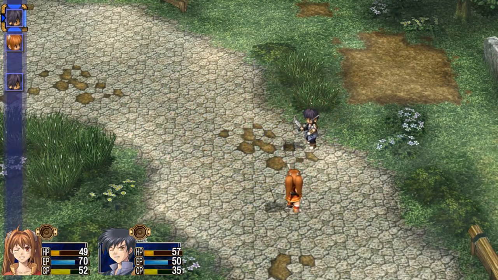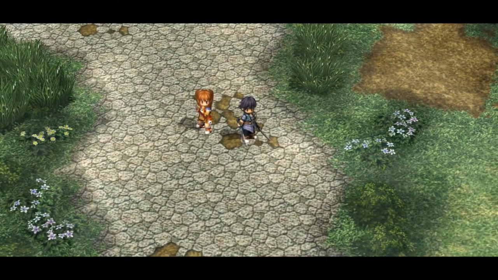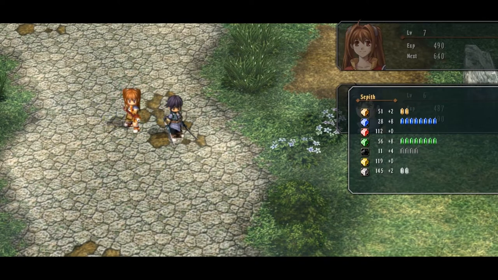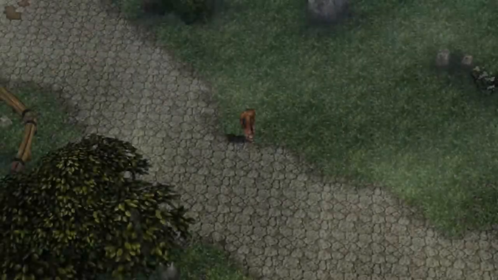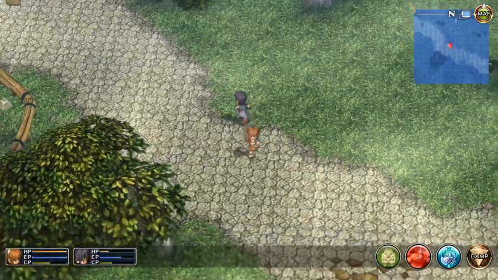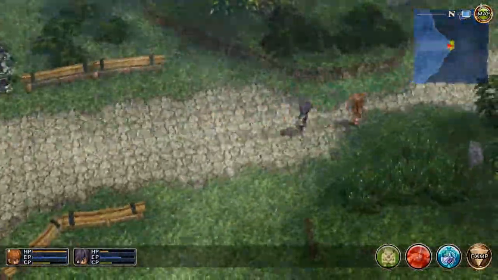Self-destruct. Well, at least it died. Ooh, level up. And more stuff. Exterminated monster on Milch Road. Hooray! And now we can head back and turn that quest in.